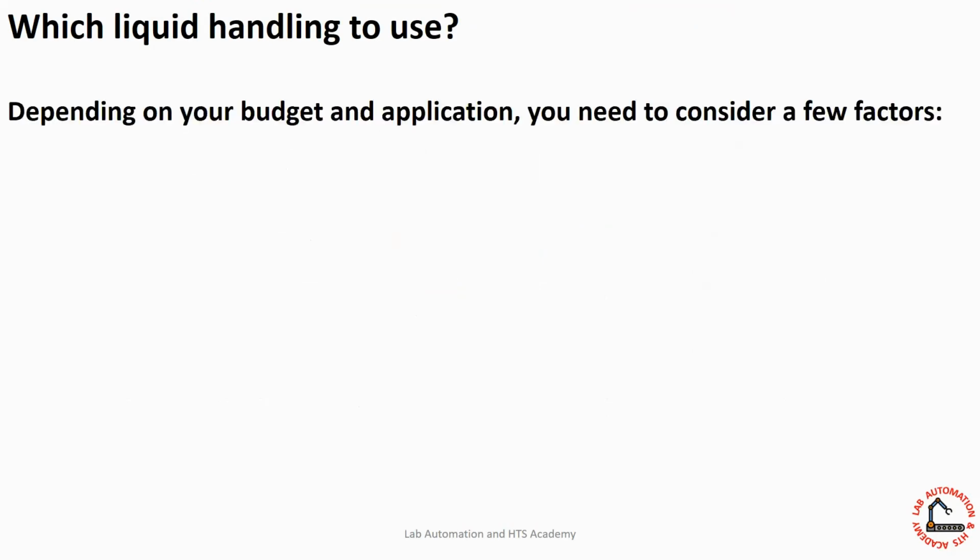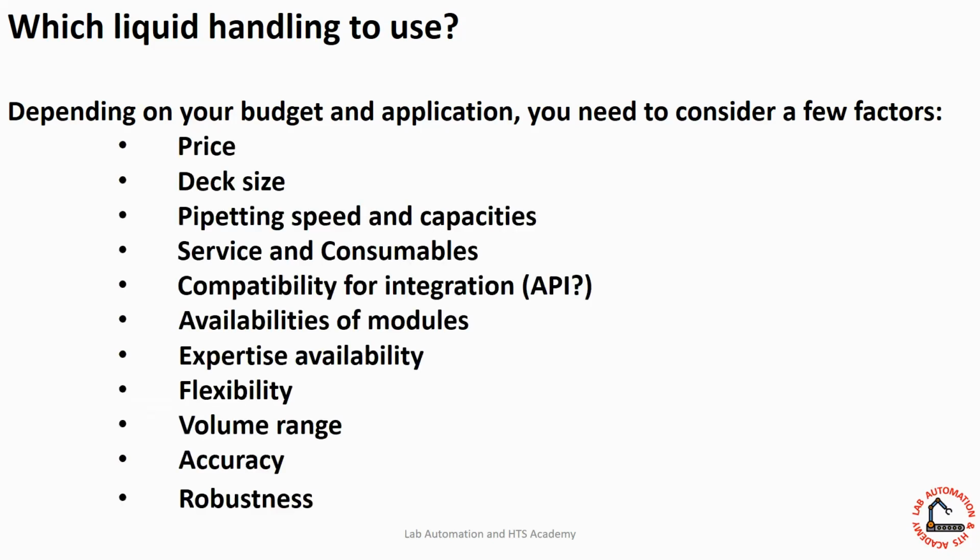So let's continue. So now that we have this many options, and probably every day you can see a new liquid handler come to the market. So how do you make a decision, which liquid handler is the best for your application? That's actually a kind of hard question, but I would say that it's highly dependent on your budget and application. I try to summarize a few factors that you need to consider when you want to purchase a new liquid handler or when you want to upgrade the one that you have.